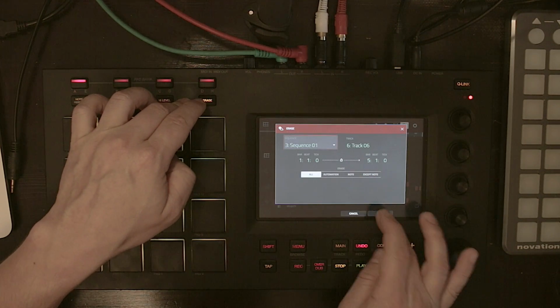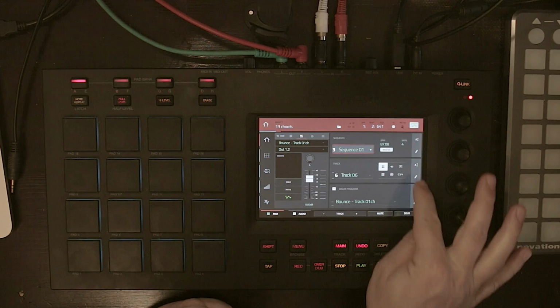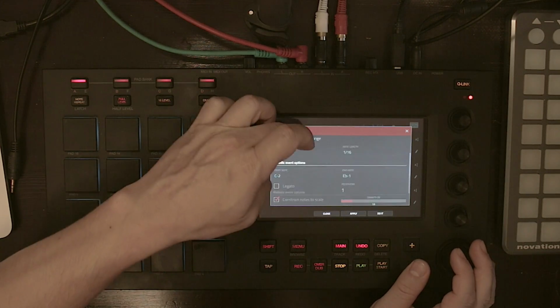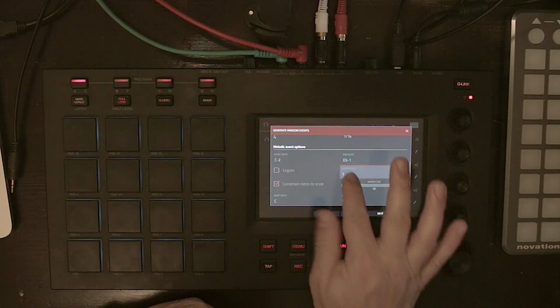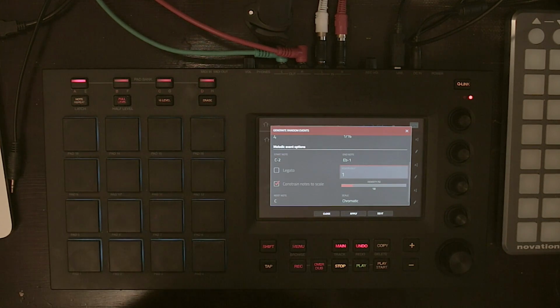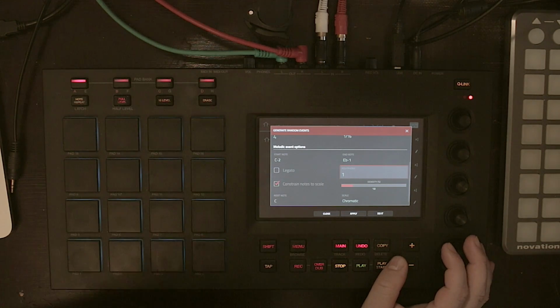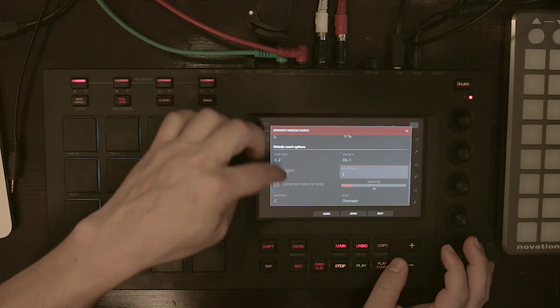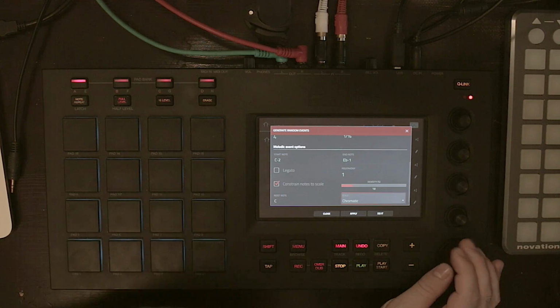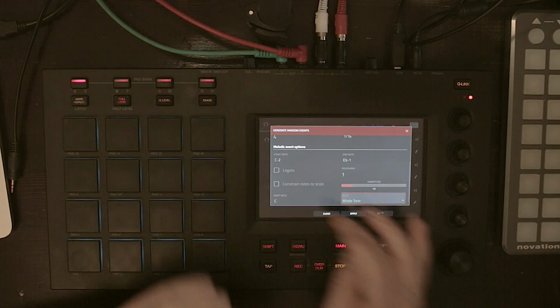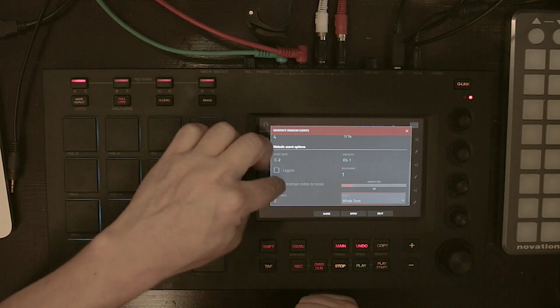So let's do it. Back into random, generate. I'm going to use melodic. So melodic offers me the polyphony of only one being hit at once. So only one sample is going to be triggered at once. Okay, so I got my chromatic. This doesn't really matter if you just tap this one instead of constraining notes to a scale.